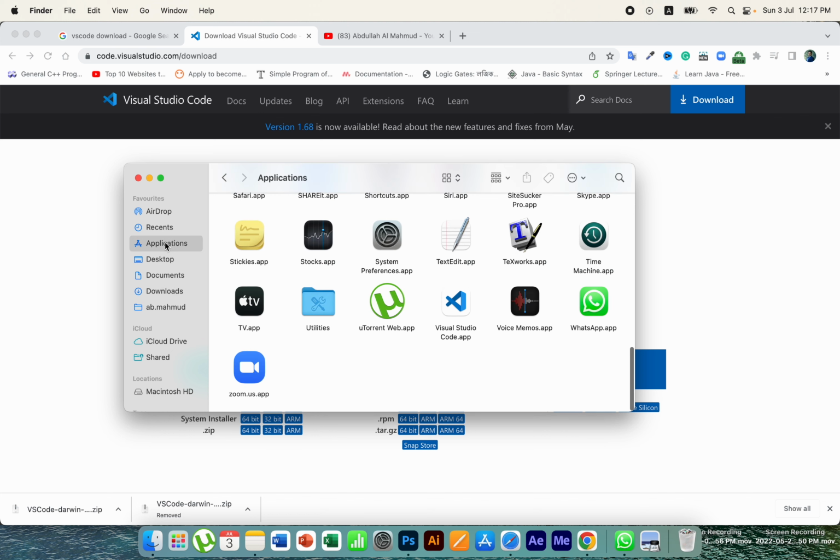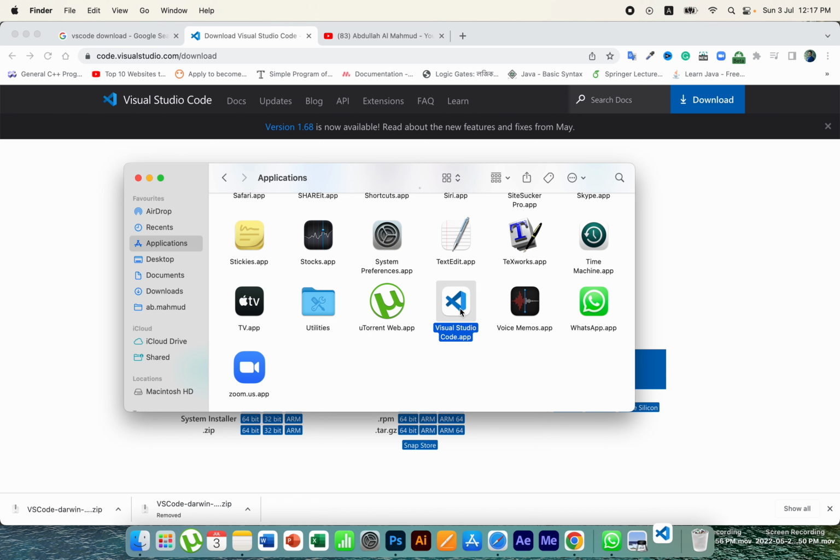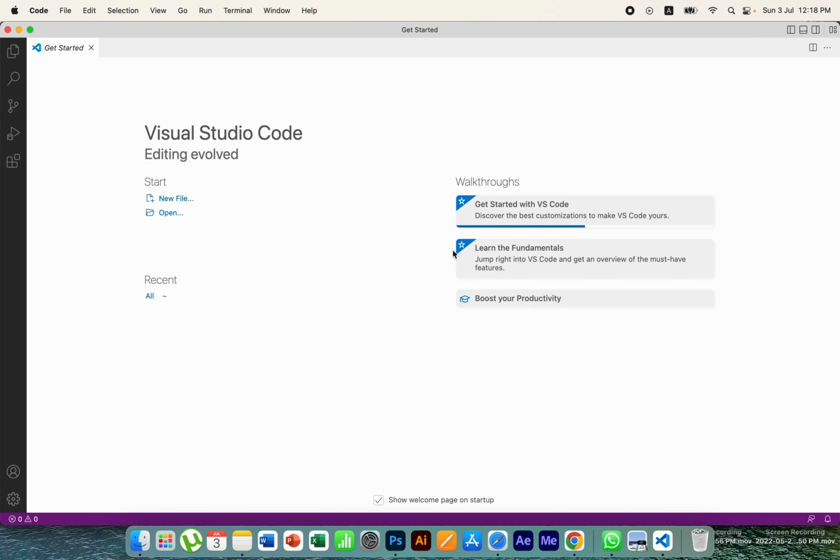Well, it is done. Now I will check whether the VS Code software is installed properly or not. Yeah, that is installed perfectly. So I'm going to run it. Open. There you go. We have successfully installed VS Code.